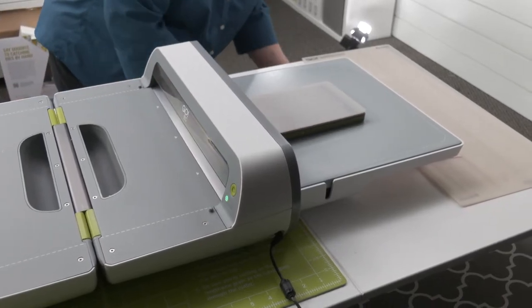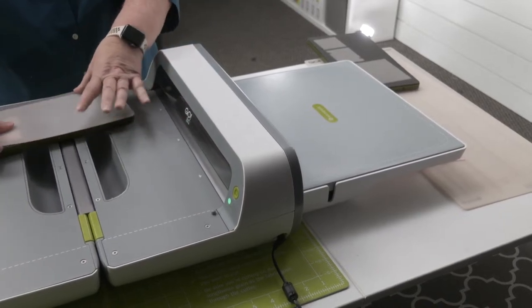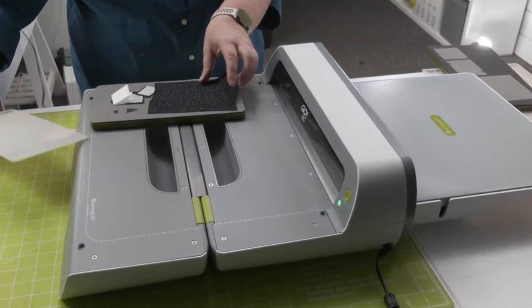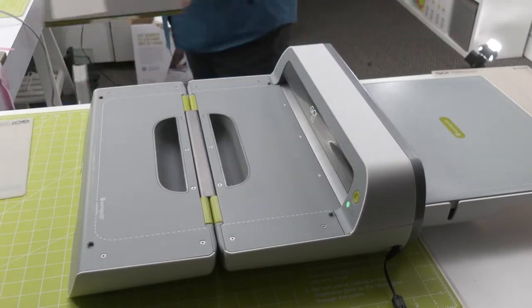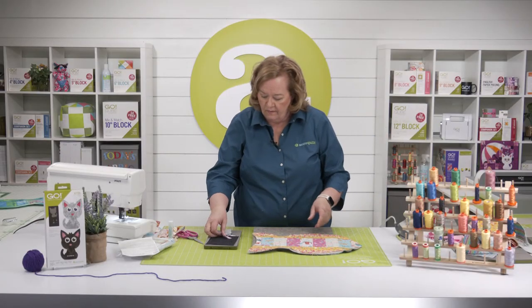Look at how fun that is. Okay. Slide, don't lift. Oh, it's super staticky. Okay, we're going to lay out our pieces, and then I'm going to show you a trick about binding, and Chris is going to announce the winner of our show.